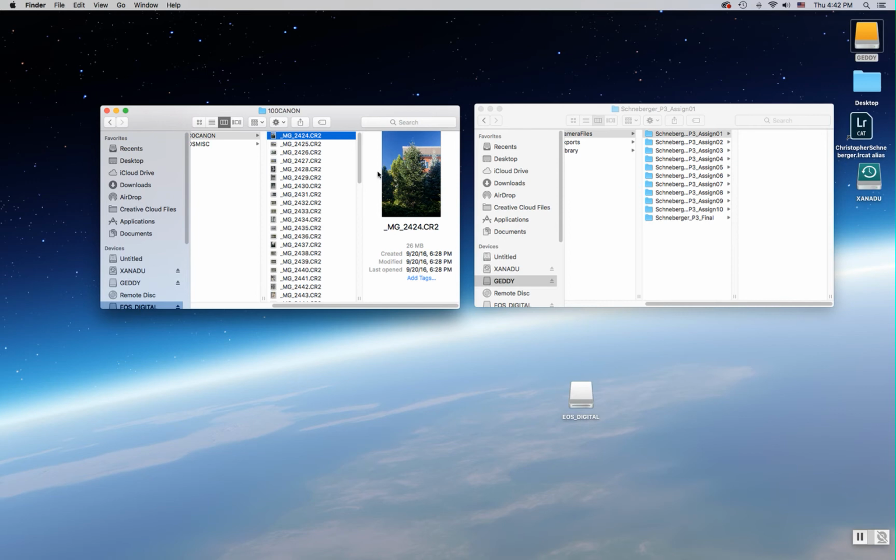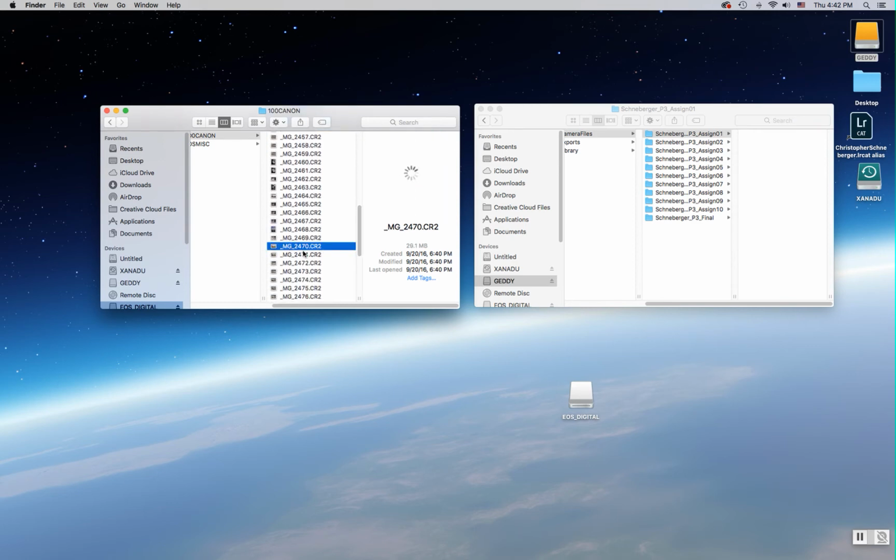By the way, I love working in the column view. I think it makes it very easy to find. So okay, that's the first picture I want to import, but what's the last picture I want to import? I don't know with these numbers that the camera assigned which is the last picture, and I can go one by one by one and look at these pictures in their previews until I find the last one that I want. But this might take a while.